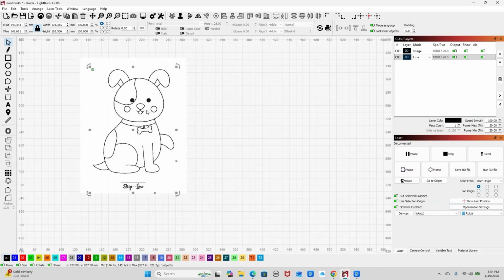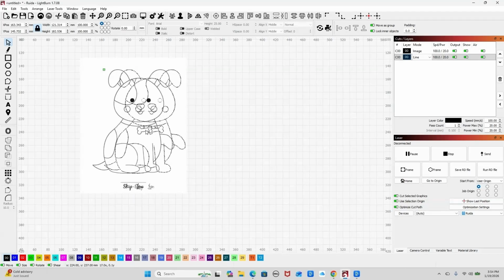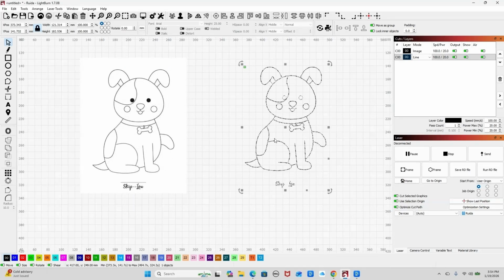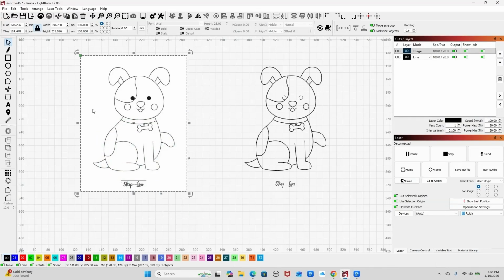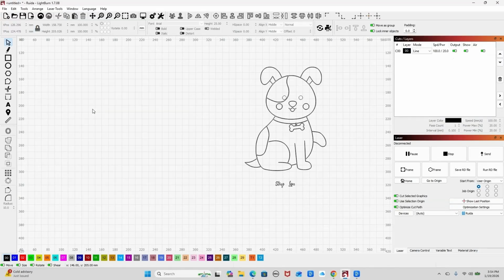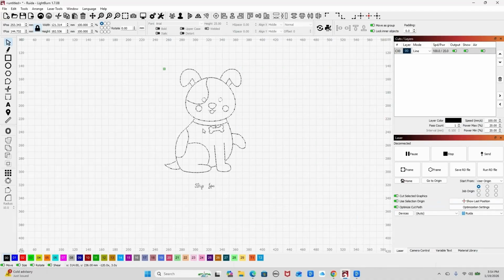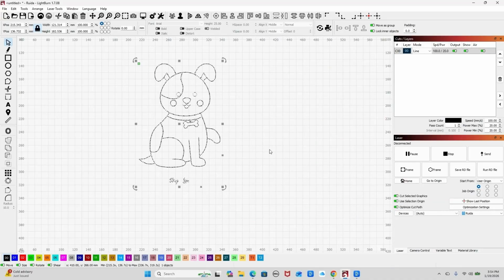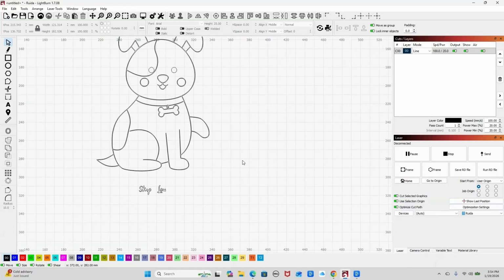Now you see that this has little hash lines that are moving. What we're going to do is we're going to put our crosshairs on this, hold down on our left clicker, and drag that image right off of there. You see that? I have the image without this white background. I'm just going to highlight this and I'm going to hit delete and get rid of it. I'm going to grab this. I'm going to move this back over more centered just for me and you to be able to see it better.